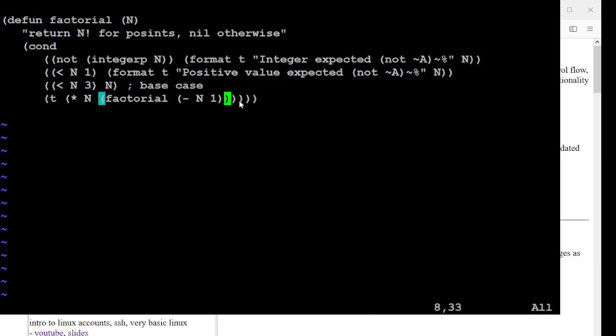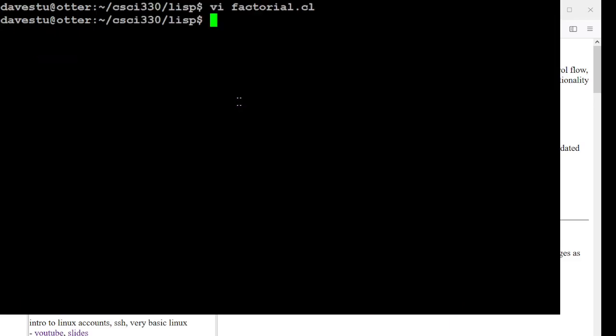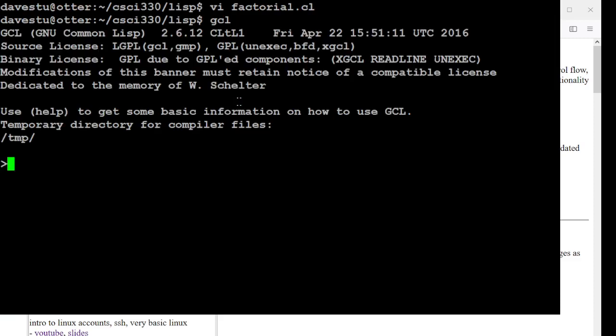Now, I do highly recommend picking an editor that does bracket matching for you. It makes life a whole lot simpler in Lisp. But let's give this a try. So I'm going to try this out in the interpreter just to have a bit of a play with it. So I'll run my GCL. And again, remember that load loads whatever Lisp file we've got here. So I'm going to load factorial.cl, so that'll load my function definition.